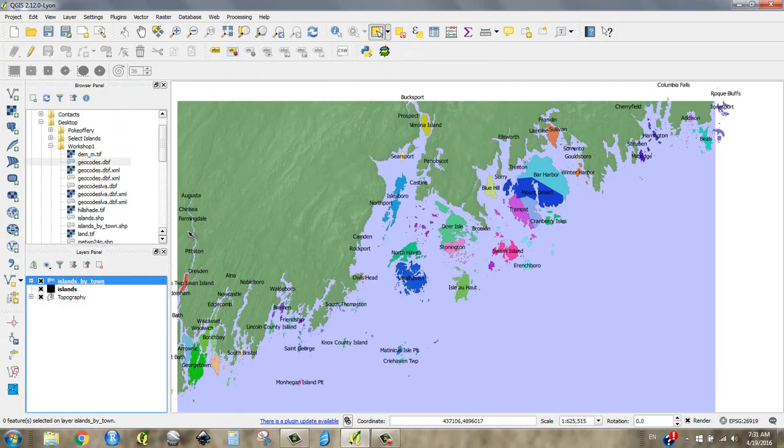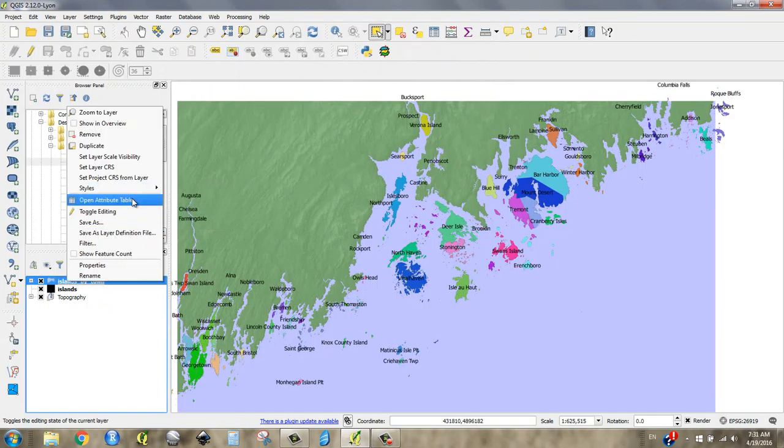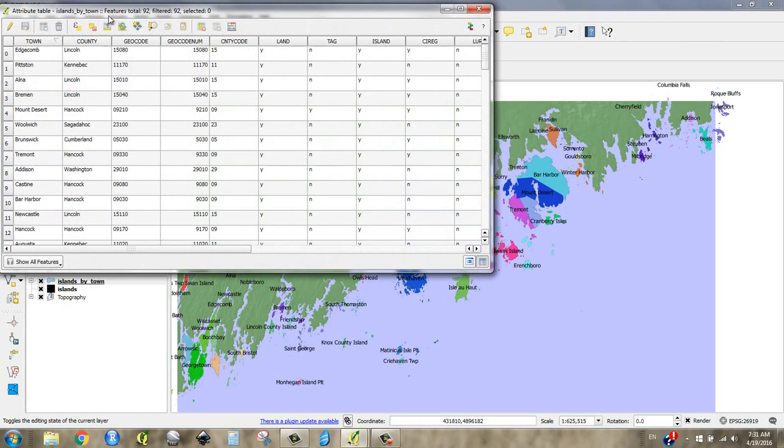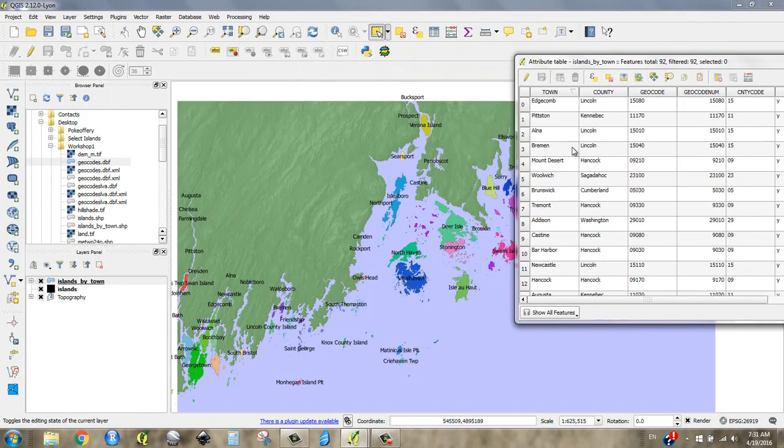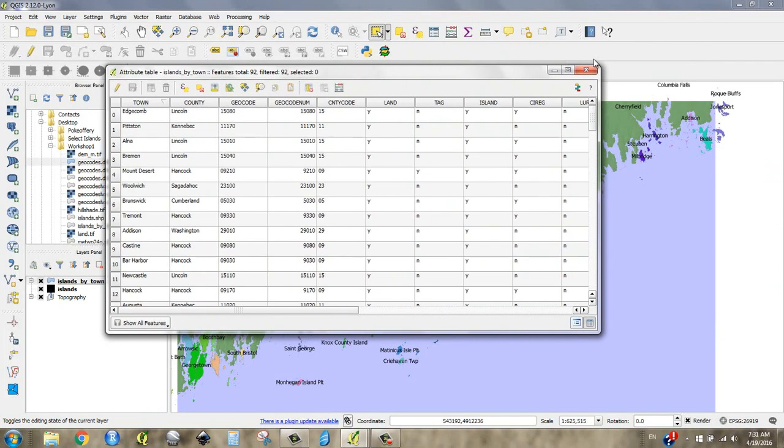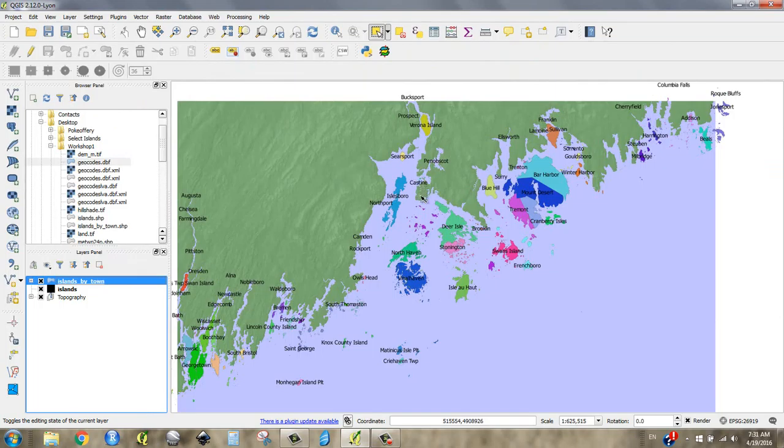So that's pretty cool. If you wanted to see the comparison between each of these attribute tables, go ahead and open them up. This attribute table was dissolved, so now there's only one record per town, and all of the geometries are maintained, but they're stored in one record instead of a different record for every island. So kind of a long, redundant video, but not as short as I was hoping. But I hope you kind of see what we did there. Go ahead and watch it again if it's confusing, and we'll go on to the last video.